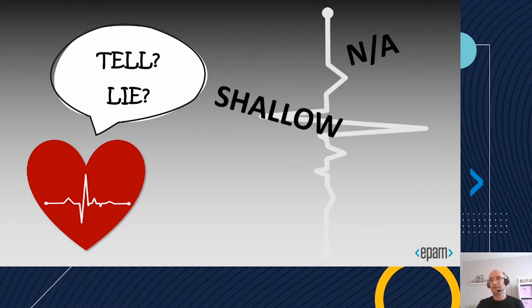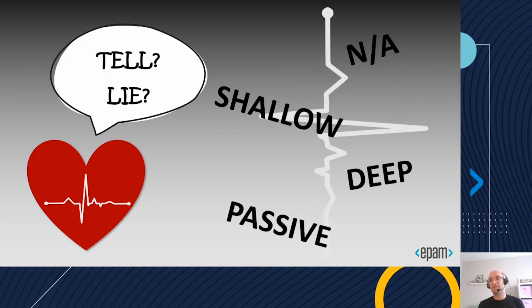Of course, we have another kind of health check called the shallow health check, when you simply return a blank page, or try to do something simple. I think there is a different pattern called the deep health check, when you try to investigate not just the instance itself, you try to go deeper and also give some kind of summary of the service's dependencies. And we have something called the passive health check, which I've seen recently, which I think is the most advanced way of providing health checks. We talk about why in various sections of the talk.